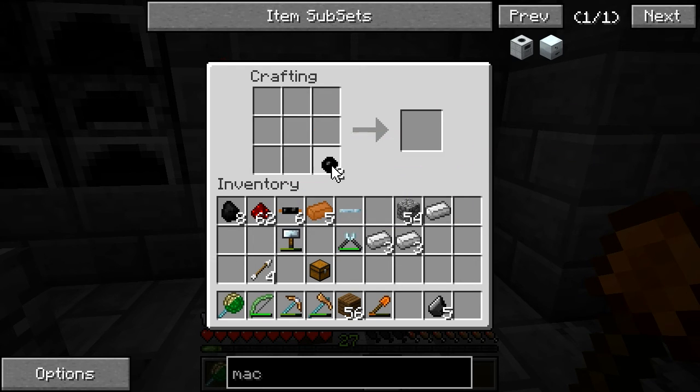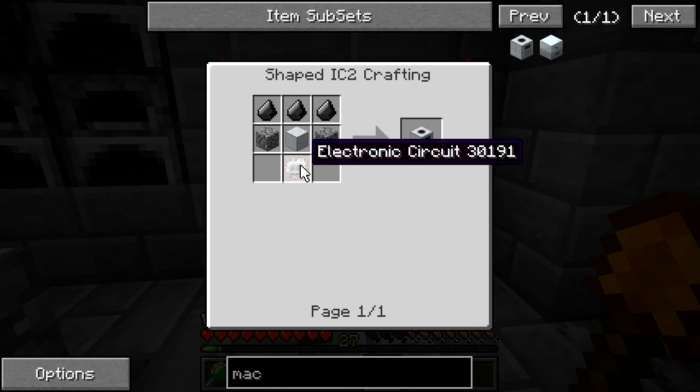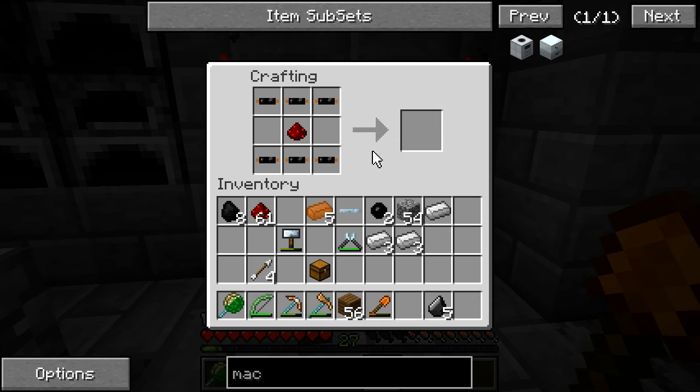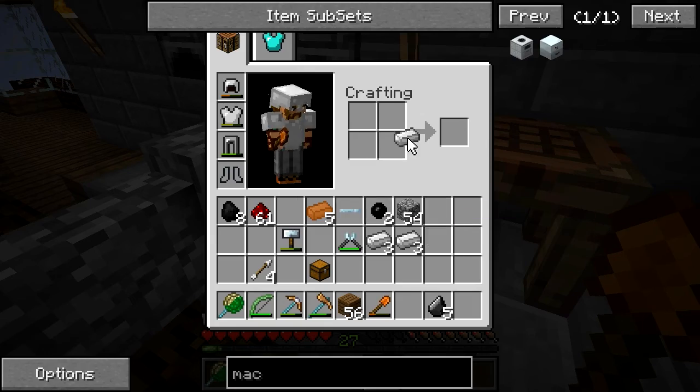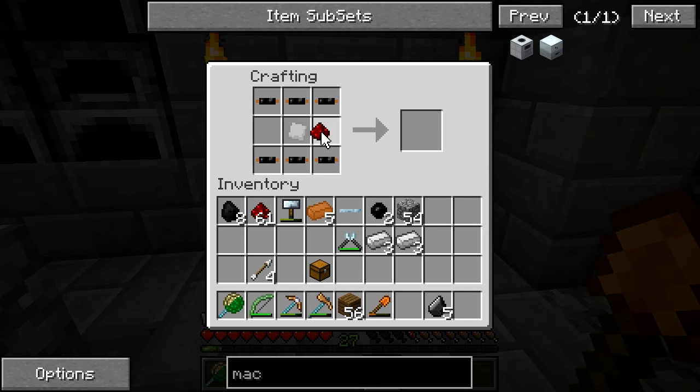And I have the redstone on me. Yes, I do. And there was something else. There's always something else. Was it 3 redstone? No. Oh, an iron plate. Can I make this in my mini inventory? Yes. Okay, good. There we go. We got the electric circuit.